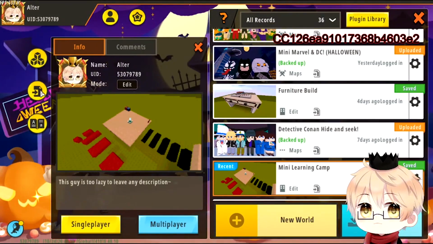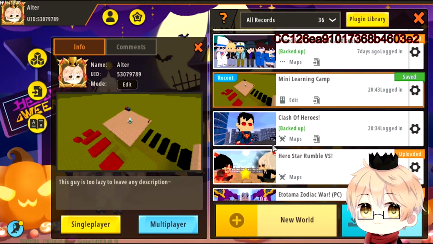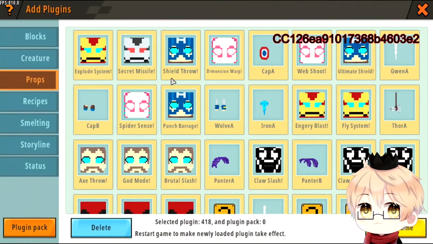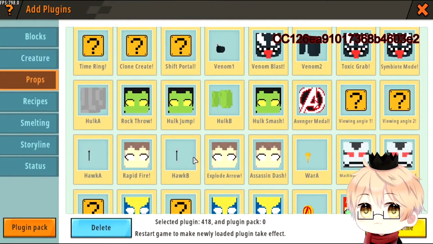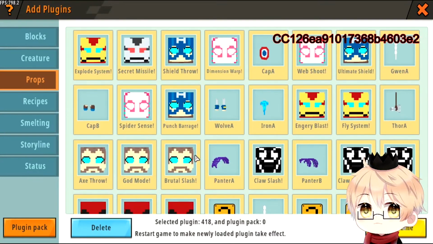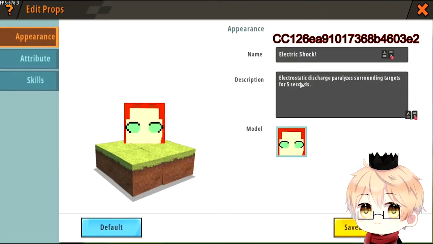Right, so about the going big and small effect and the time frozen effect, you can check both of those effects out in my Class of Heroes map. As you can see, we go here and we go to, where is it? There's so many things right now. So this one is electric disruptor, paralyze surrounding targets. When you use this, the enemies will actually be paralyzed at one spot.